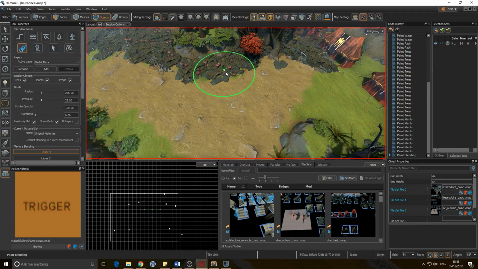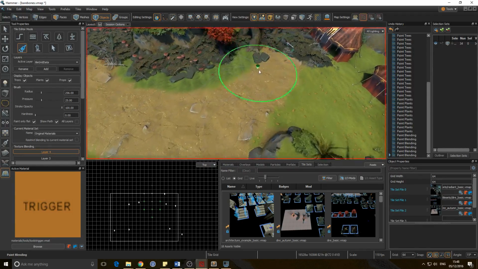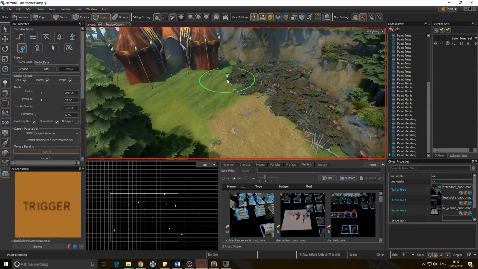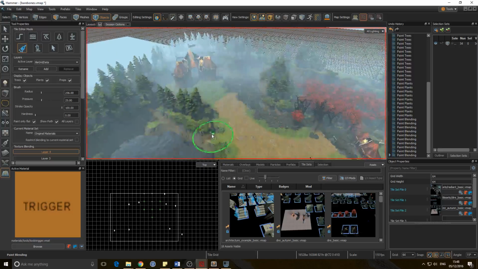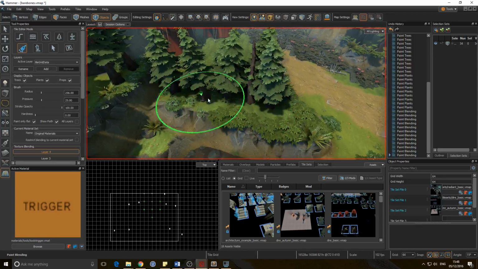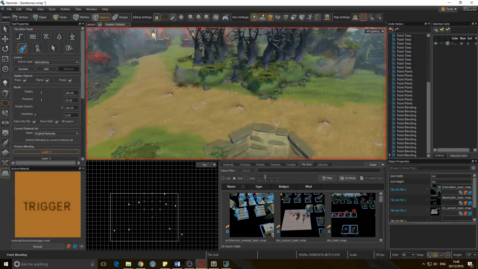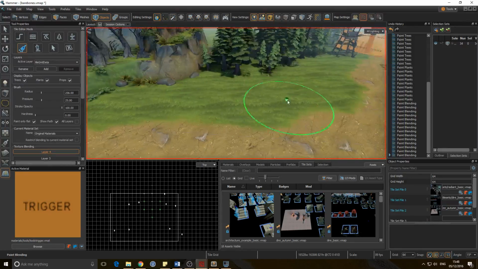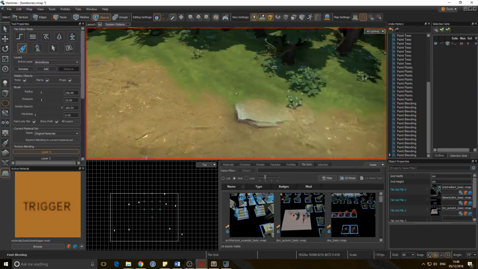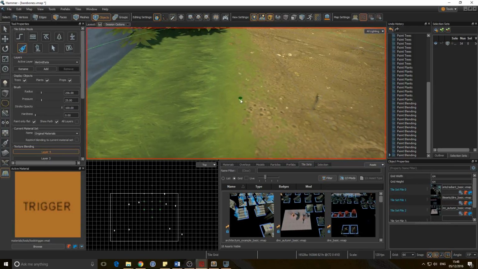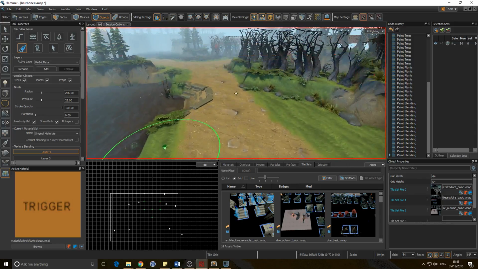I have just the paint tool, which is not so much a paint tool as a grass tool. It paints grass onto paths and just enriches the texture that's applied to the map. So generally what I would do is just paint it near the foliage and the trees, and it just makes it a bit richer when you're walking around. So you can see I've already done some here, because it just makes it look like it's actual grass, rather than over here, where you've got just this green paint texture. Here you've got this grass texture that shows a bit better.